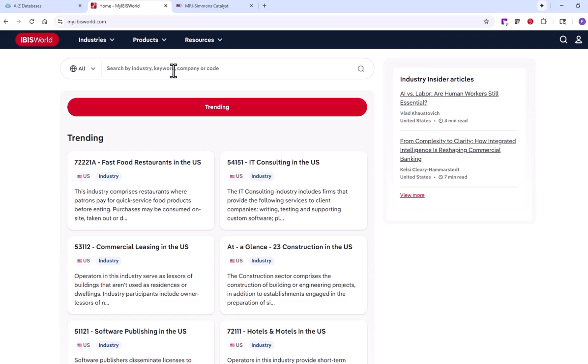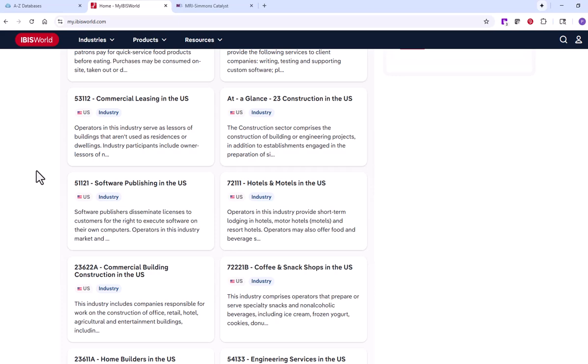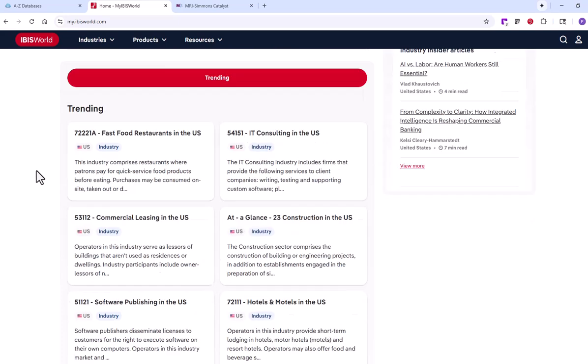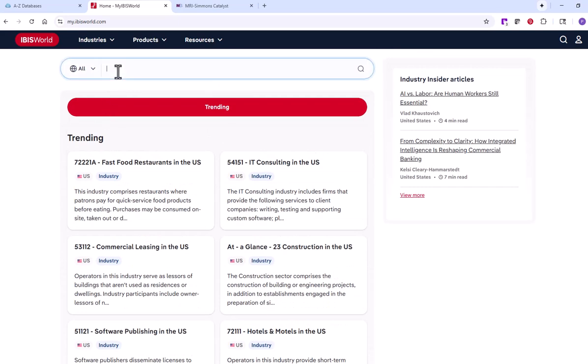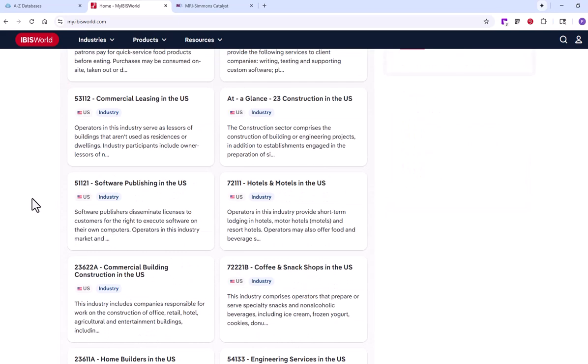You saw in Business Source Ultimate, there was international industry and company information. IBIS World is U.S. industry information. And when you first land on this page, you can see what other people at PACE have been searching. You can also search by company name or keyword, and it will show you what industry reports are available. We'll take a look at hotels and motels in the U.S.